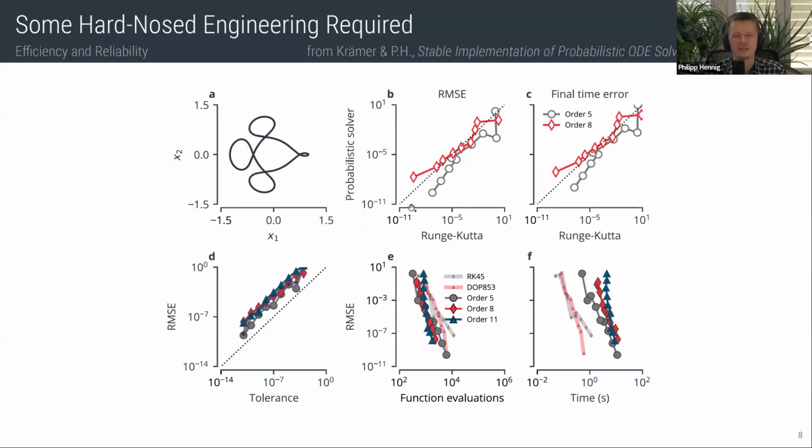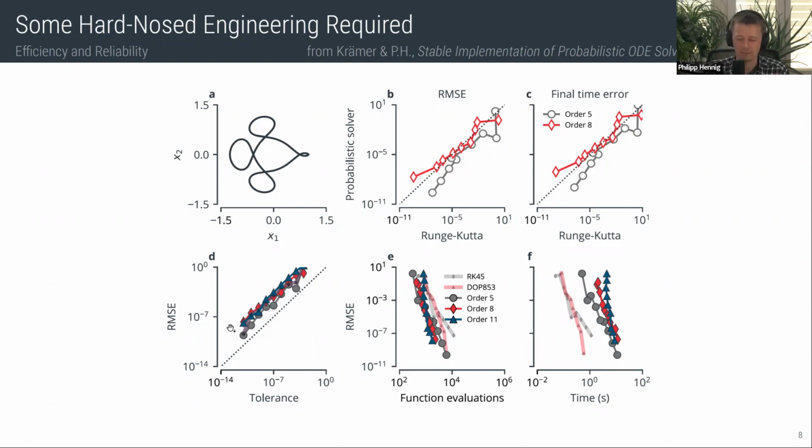What you see here is a comparison to classic ODE solvers as implemented in SciPy. There are two different Runge-Kutta methods. The classic one is the Dormand-Prince pair of order 5 with an error estimator of order 4. The other is a more exotic Runge-Kutta method of order 8. In this plot, you see a local error compared between the two algorithms. We ideally want to be on this dashed line. Actually, the further to the right, the better. And we're doing better than the Python version. Here is global error. Again, you see things are really close to each other. Here are these algorithms relative to their tolerance.